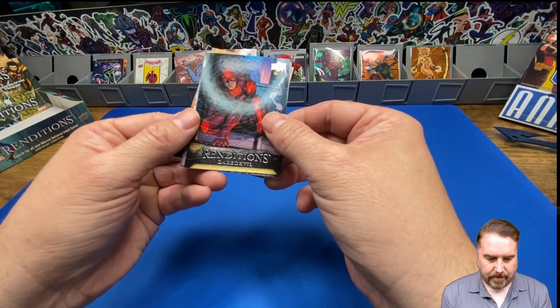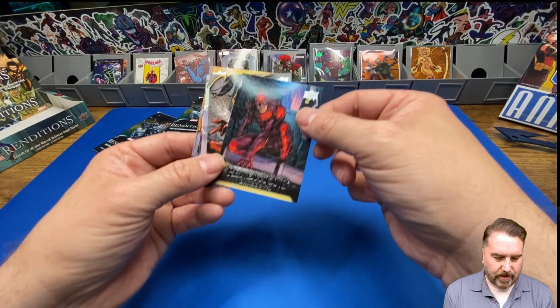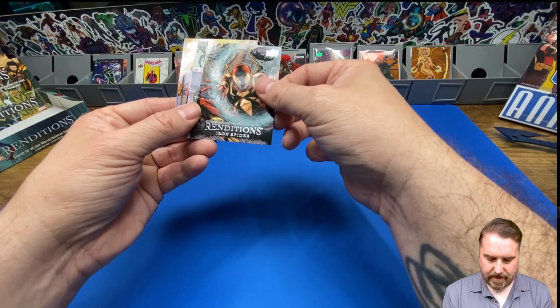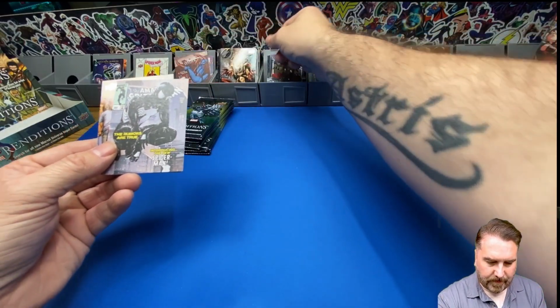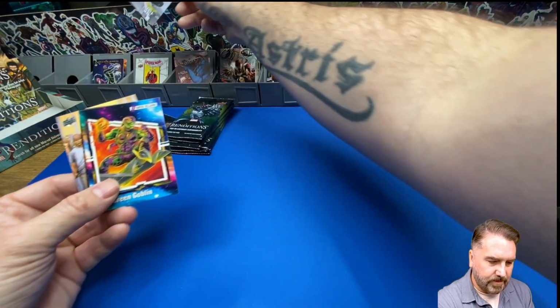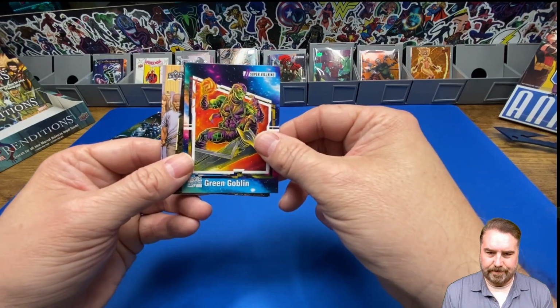Daredevil, he was always really cool. I always thought he was a lot like Spider-Man. I wonder, I should look up who came first. Iron Spider. Look at that. Oh, got 2 of those. Canvas. Green Goblin.